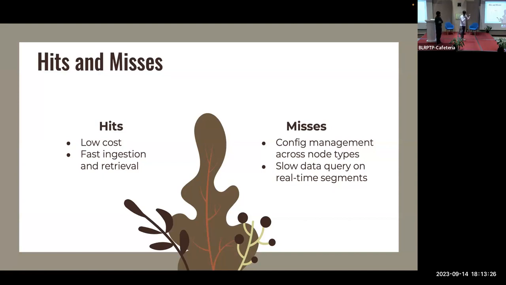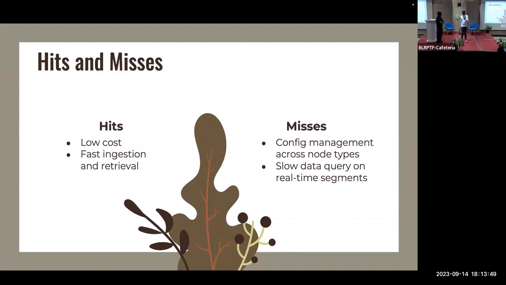you see that word real-time segments, right? What happens within Druid when you're doing real-time ingestion is your segment gets created. It's called a real-time segment until your segment granularity is reached. Let's say your segment granularity is 30 minutes. Until the 30 minutes' worth of data is stored, it's actually real time.